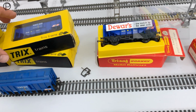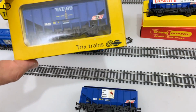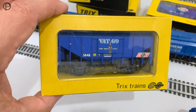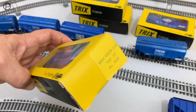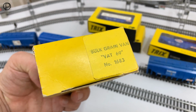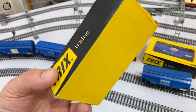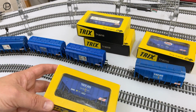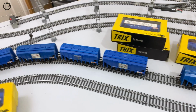So let's have a look at some of the Trix ones. There's the Trix VAT 69. So let's have a look at the box. I'm not sure of catalogue numbers at all on the Trix range of things, but lovely boxes. Great graphics on there, isn't it? Really great. So let's put that one down.